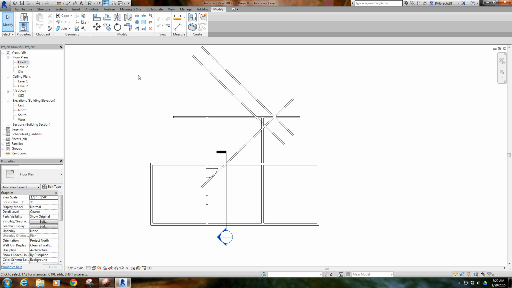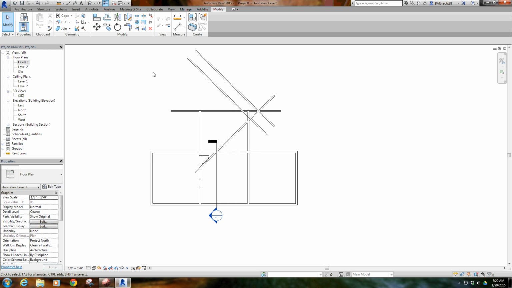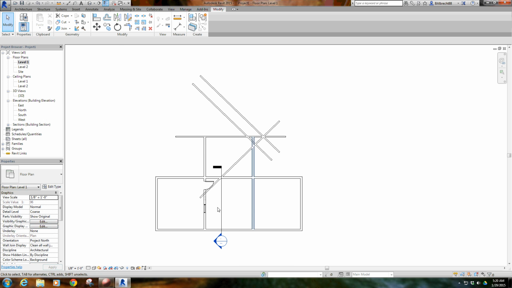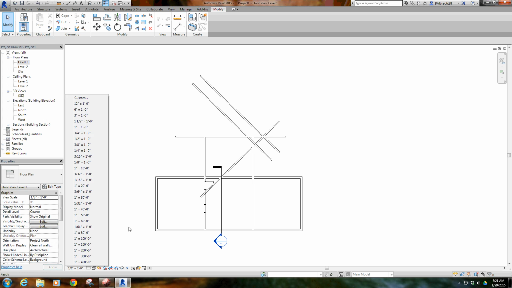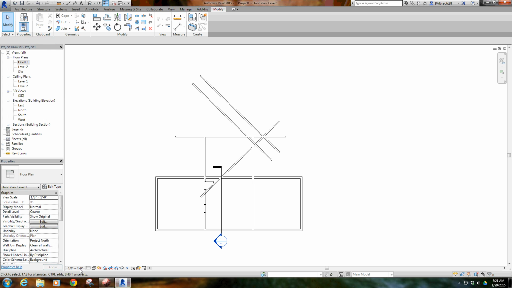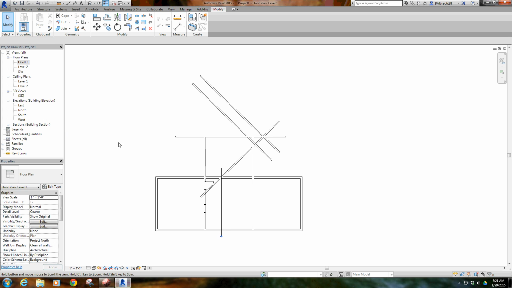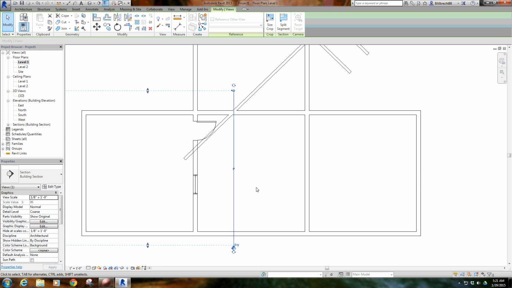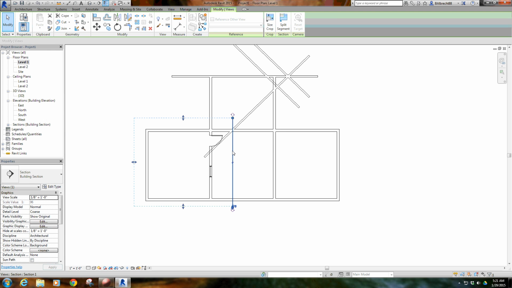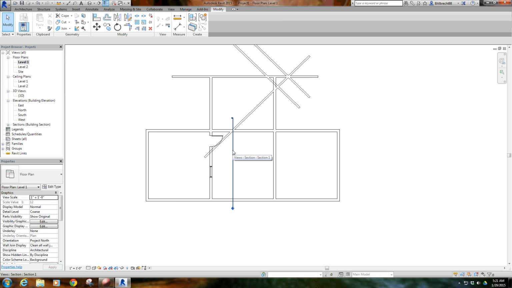So, for right now, I think that's a decent stopping point in terms of your overall user interface and things like that. Down here is a whole another set of tools that we'll use at various points. Obviously, here's your scale. You can click it here and change it, or you can click it down here and start to change what scale this is. When you change your scale, if I go from 1/8 to 1 foot, the only things that are going to change are your annotations. So your dimensions and stuff like that are constrained to a certain size. That way they don't get too huge.